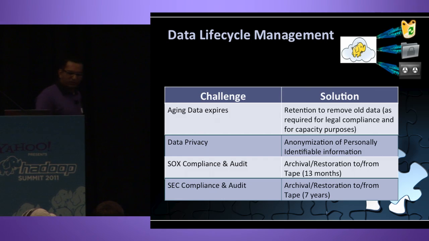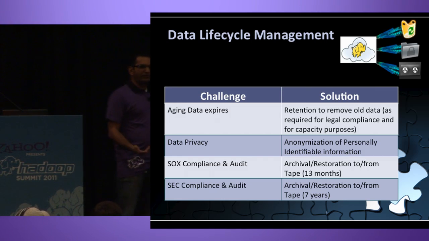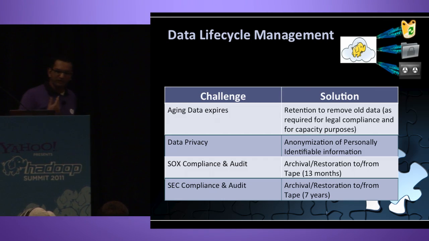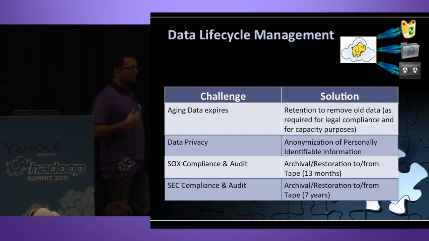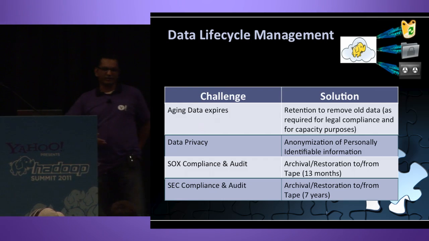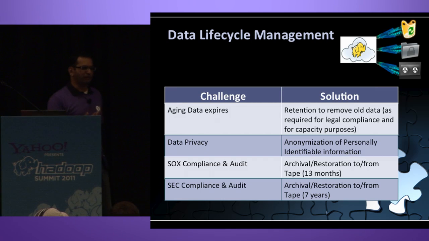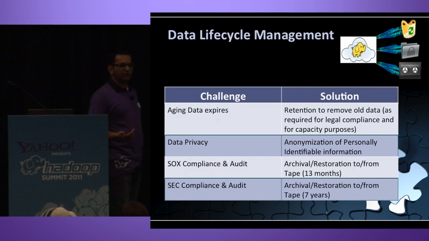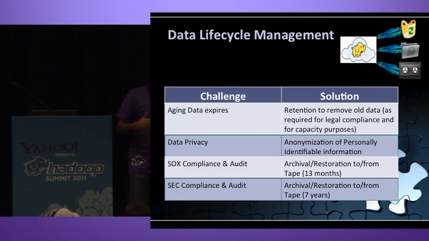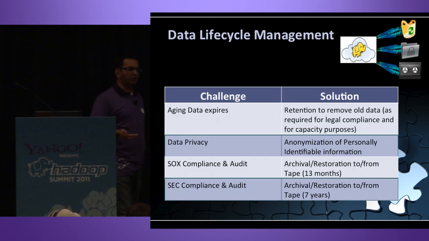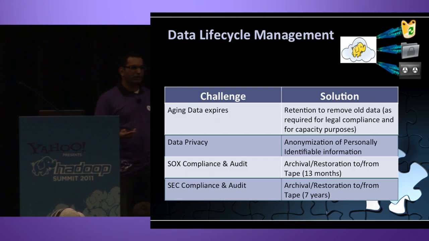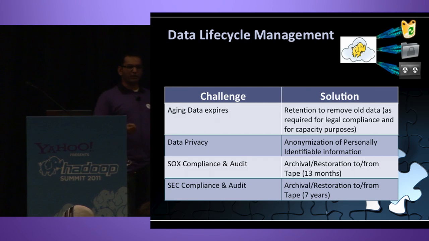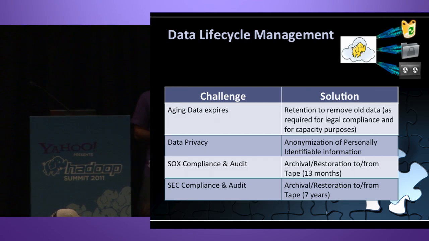The other thing we've done is SOX compliance. Typically, you have to keep the data for 13 months if it needs to be SOX compliant. There are ways that we are exploring in HDFS. Most of the data is typically used for a couple of weeks to a few tens of weeks, and keeping this data around for 13 months just doesn't make sense, right? So we initially evaluated, can we reduce the replication factor? Can we offload this to an intermediate store like NAS or a nearline store? There are bugs in HDFS where if you reduce the replication factor to 2, you don't have guarantees that you have a replica in one rack and another rack.